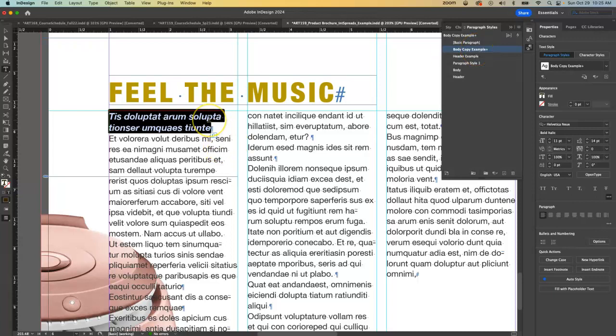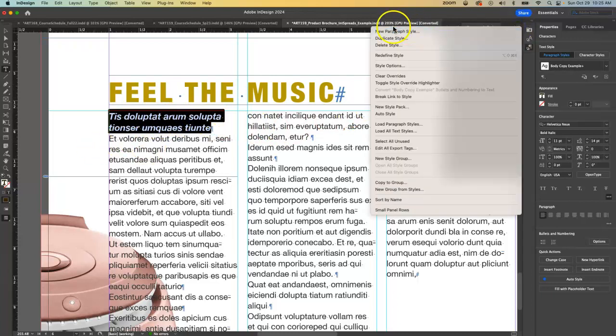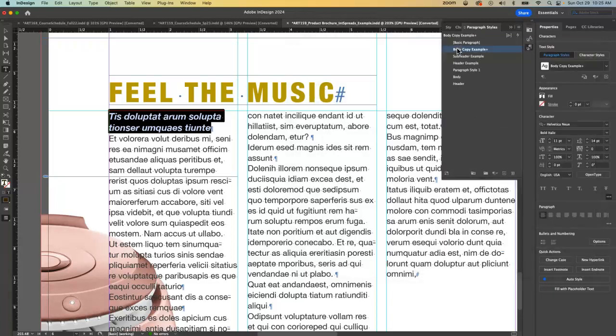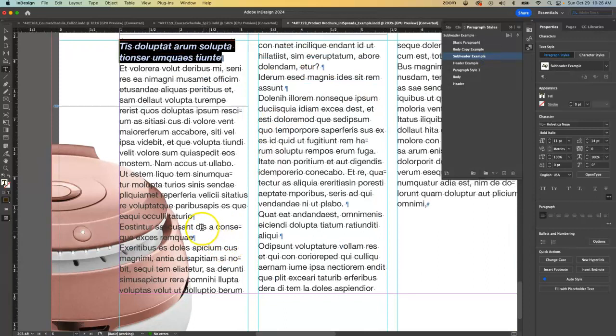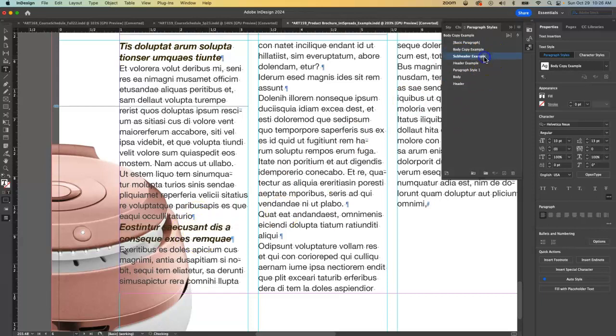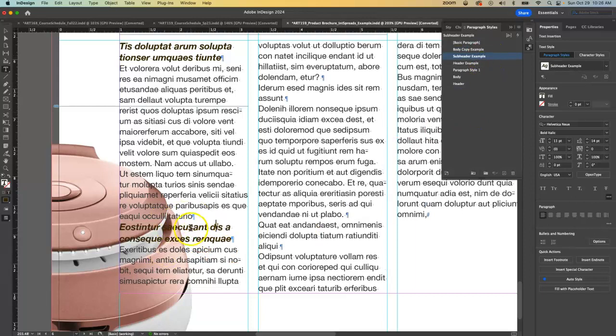oh, we didn't create our paragraph style. I apologize. Let's create our paragraph style for this here. Let's select that subheader copy that we've already created and go to new paragraph style. Again, Subheader Example. I'll hit OK, and I'm going to apply that subheader example. So now coming down to the paragraph here where we have our additional subheader, we can simply put our cursor anywhere between these two paragraph breaks, and if we click on the subheader example, it will automatically apply it within the space.